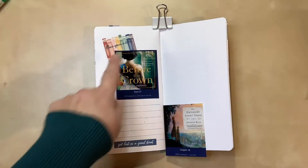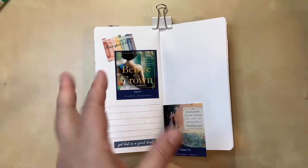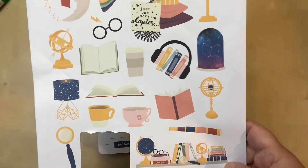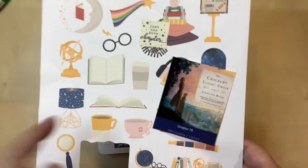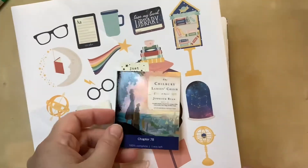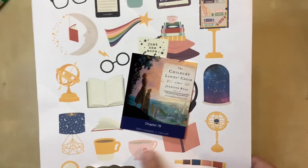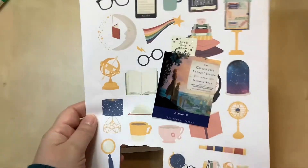Over here I have this little sticker. That's actually a set of digital files I bought and then printed on sticker paper and cut out — you can see what the back looks like. I'm thinking of using another one. I like this one with just the single book on it because it's pink and there is some pink in the background. I also like these options because there are some scenes where they're sitting around drinking tea and talking to each other — both would match. It really depends on what background paper I want to use. I was thinking pink, but if I want to use one of these others, I'd have to switch it up. So I'm going to go through my paper first and see what I can find that would match.